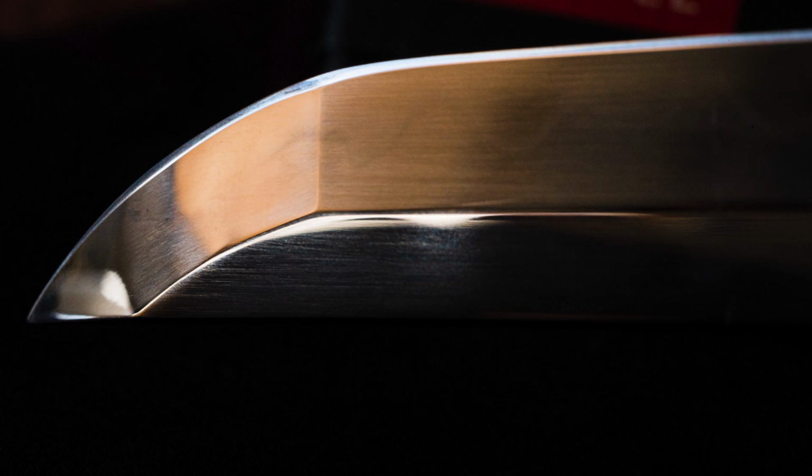atmosphere. Whereas with my previous pictures of the sword, I had to really be specific as far as hitting it with the right type of light in order to have the Hamon be visible. Now you can make any Hamon visible on a sword as long as it's there with the proper lighting.